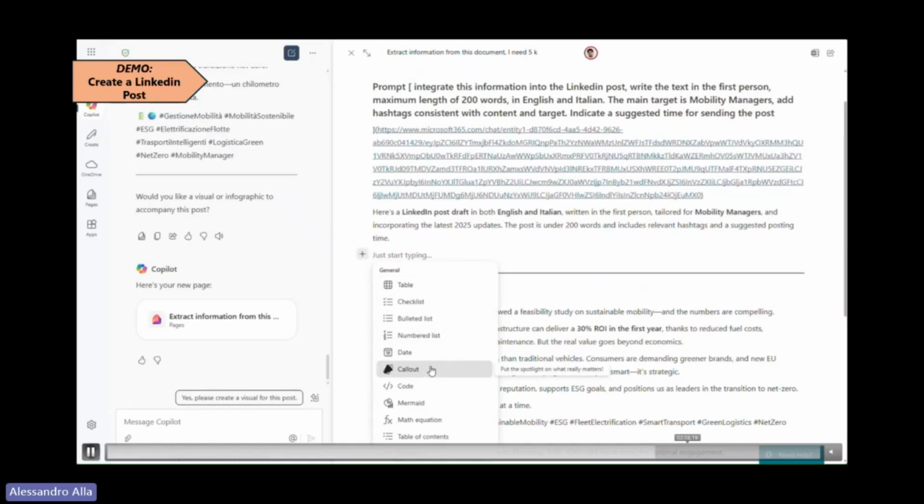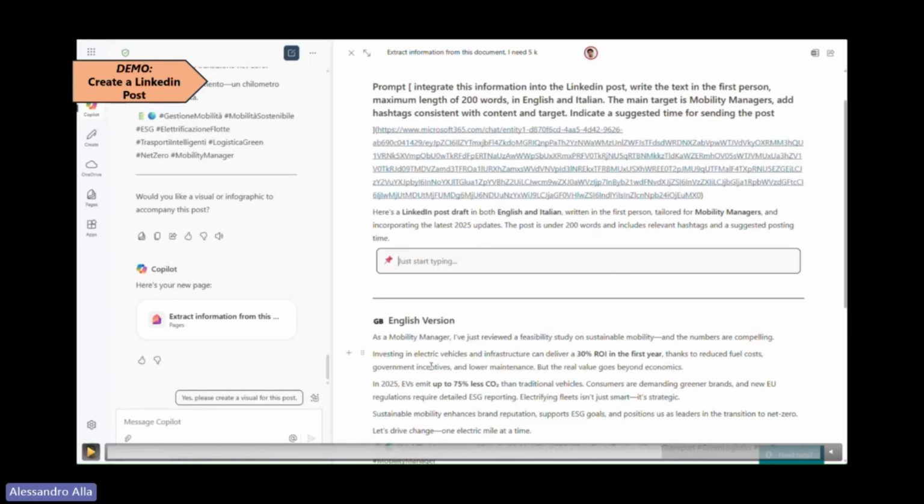So in that way, Copilot gives an advice about that.